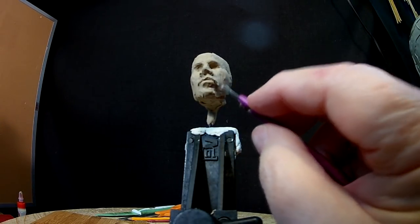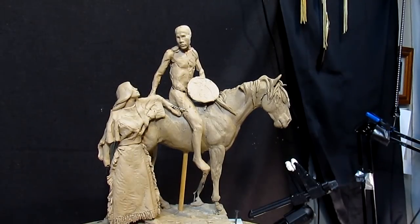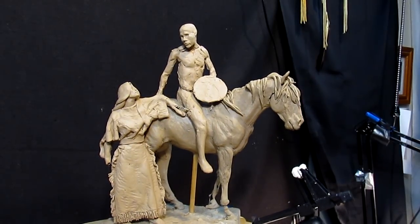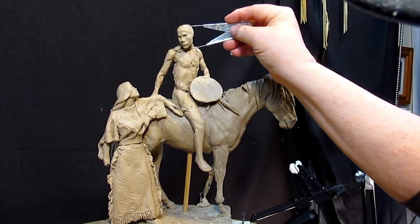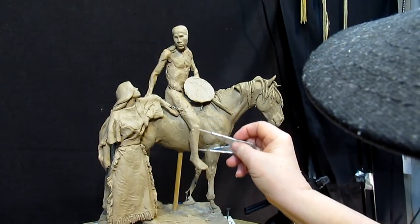I think that's where I'm going to call it quits for today. I'm going to let myself live with this face for a couple of days and come back to it on Monday. And hopefully, it will look better. I'm going to leave the thing for his head because I am going to redo his head. His head is proportional to his body, and he wasn't that much taller than she was, but in reality her head will be smaller than his, and that head is right on the button as far as proportion. Everything else is right on the button too. Length of his legs, two heads.